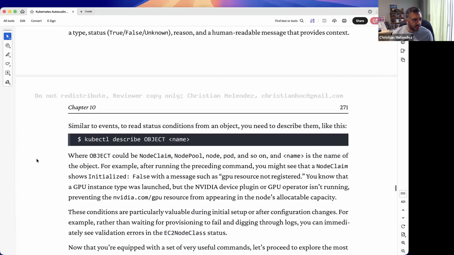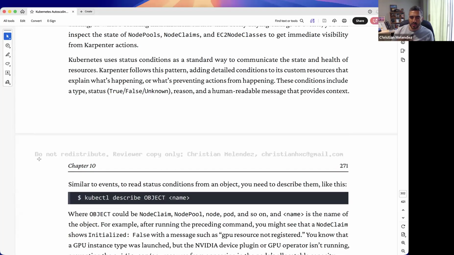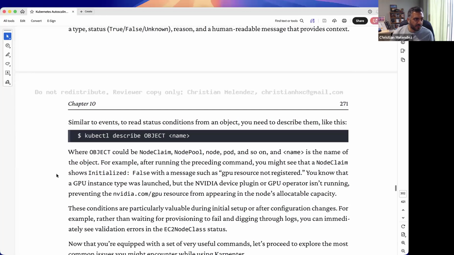And of course, I didn't go into details here of why or what type of information you can get from here. But if you go and describe the event in the status conditions of every object of Kubernetes, this is true, and this is even true for Karpenter.